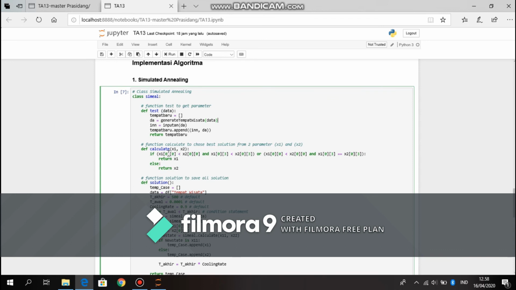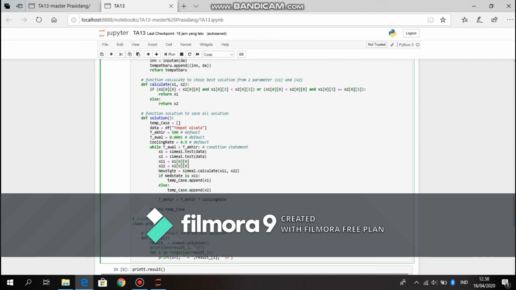If the zero index of the itinerary in parameter x1 is smaller than the zero index in parameter x2, and the 0 and 3 index of the itinerary in x1 is smaller than the 0 and 3 index in x2, then return x1, and otherwise return x2.